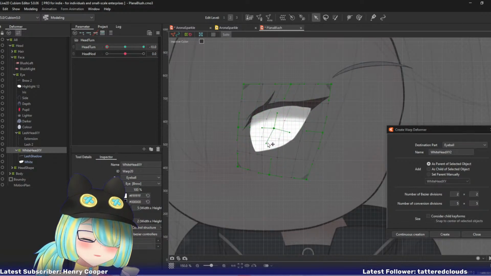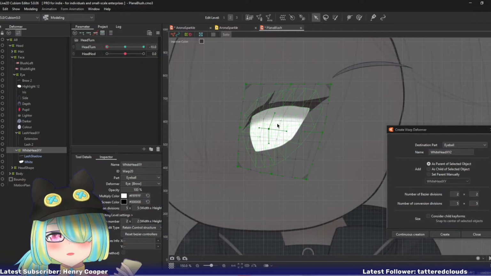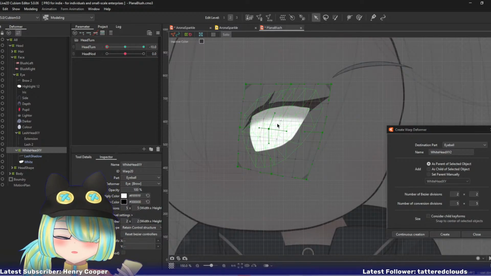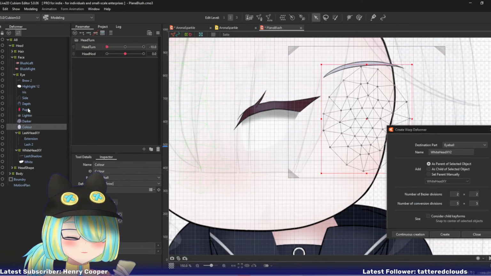How do I want the shape to go? Go with that for now.